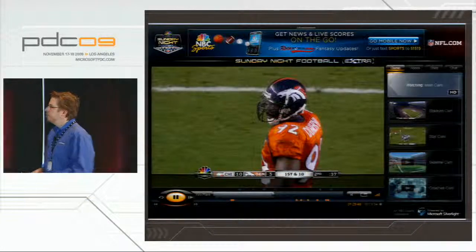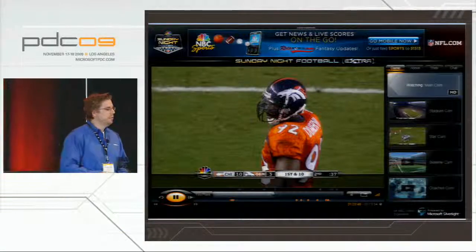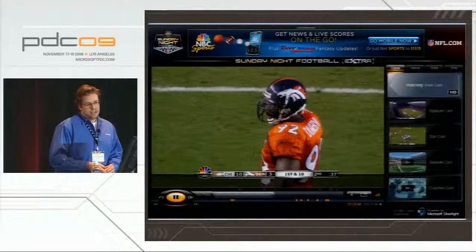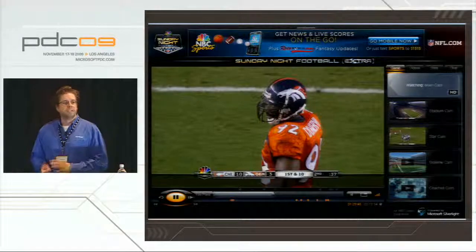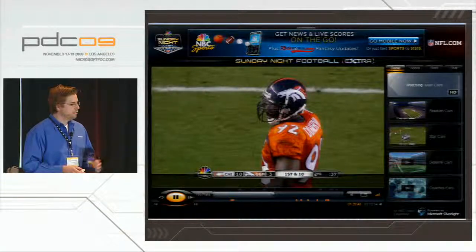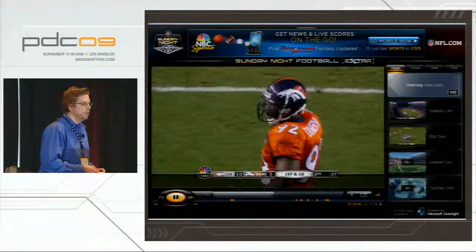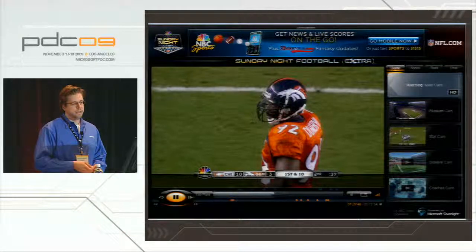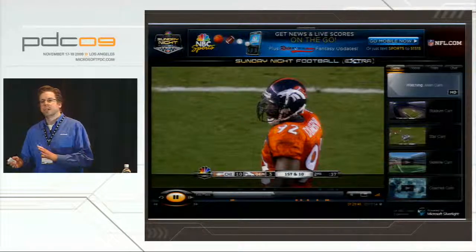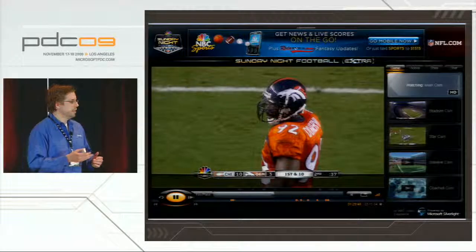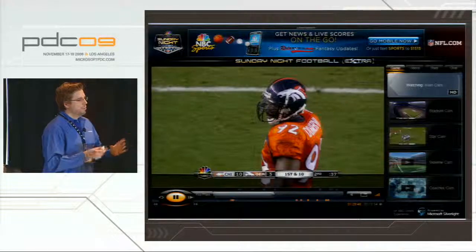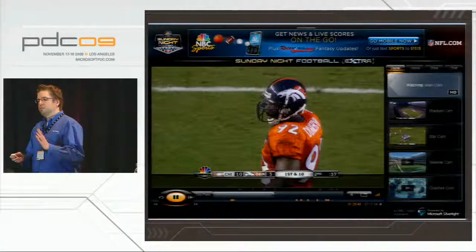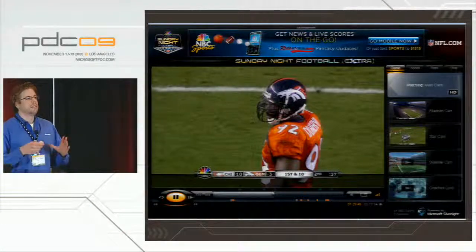Okay, first real-world use case. You might have seen this slide in Scott Guthrie's talk yesterday, talking about Silverlight. This is NBC Sunday Night Football. It's a rich Silverlight client application for viewing Sunday's football in a very flexible user interface where you can switch camera angles, you can replay, you can basically put together your own football program. So there are a lot of user events happening on the client side. All those events get streamed to the server, and StreamInsight is used to analyze and monitor those events.